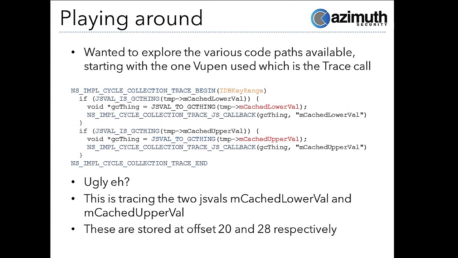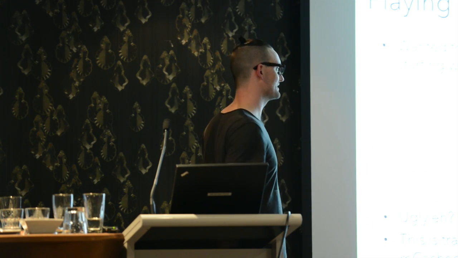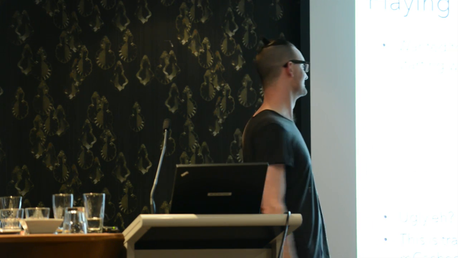You can see here, this is actually the trace function for the ID hearing. It's an ugly as hell function. It's just yelling at you with all these hash defines. If you don't use Vim or something like that, you actually look at the multi-line things, and that's hash defining multiple. His GC thing is like four levels of hash defines. So actually, when I first read the blog post, I was like, why are these people just showing the assembly? It's for Firefox, they've got the source code. Why don't they show the source code? And then I dived in, and oh, the assembly's clearer than the source. Gotcha.